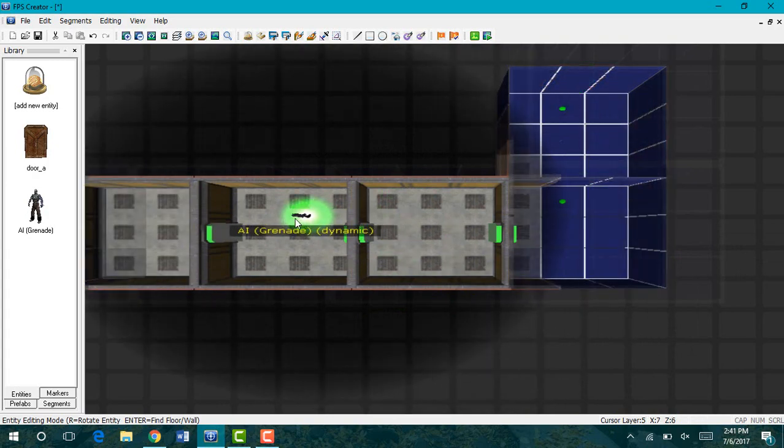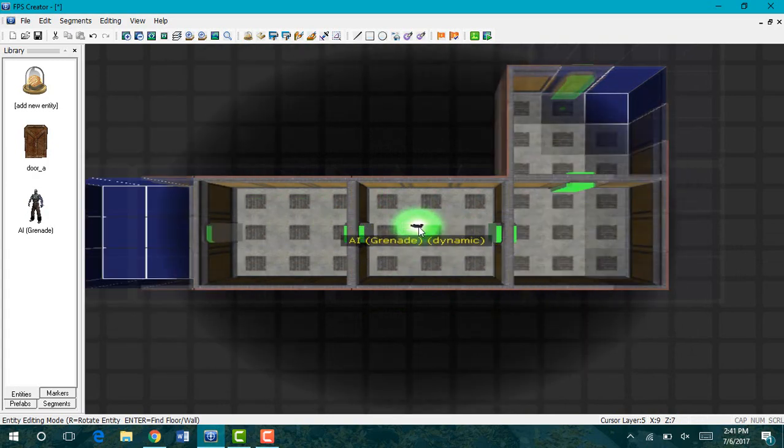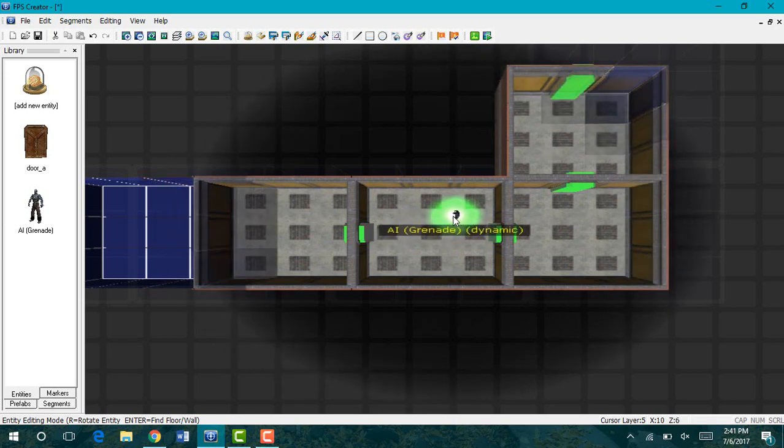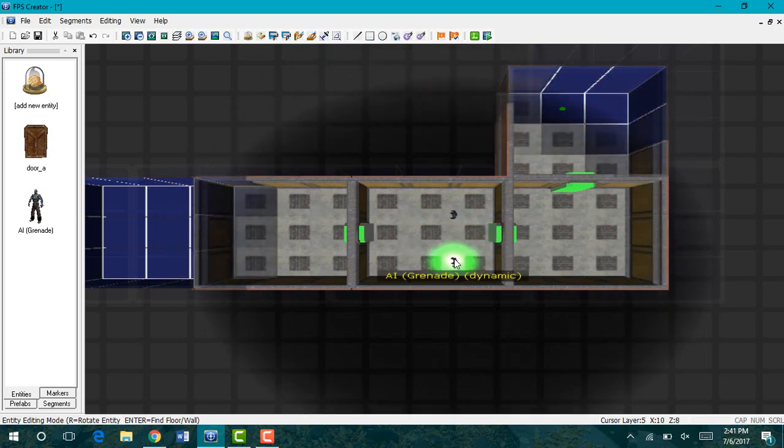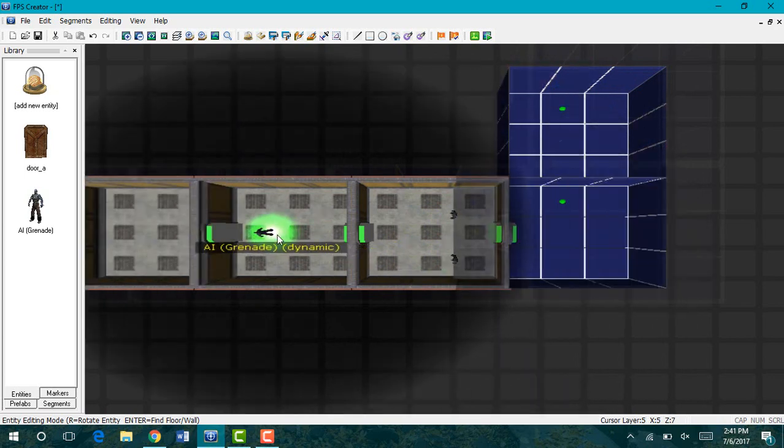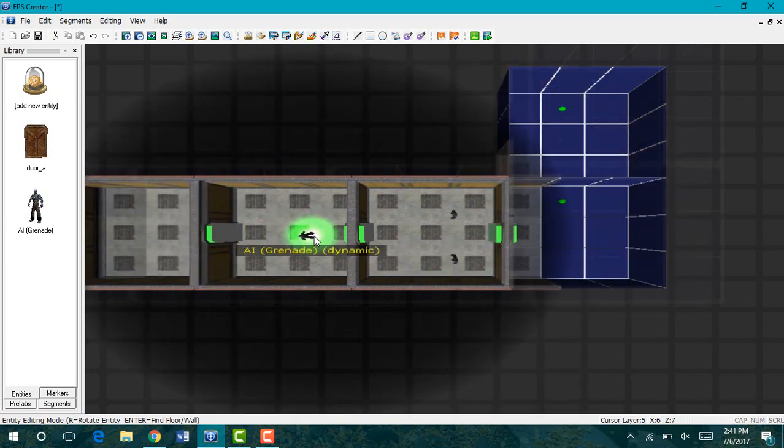You can now see him over my cursor, and by hitting R, he will rotate, and then I can place him in my rooms as such. The big thing to remember with FPS is that less is always going to be more. The more entities, weapons, and ammo that we have within our game, the more likely our game is A, to close out randomly, B, to have a bug, or C, to take a long time to load. So definitely less is going to be more.